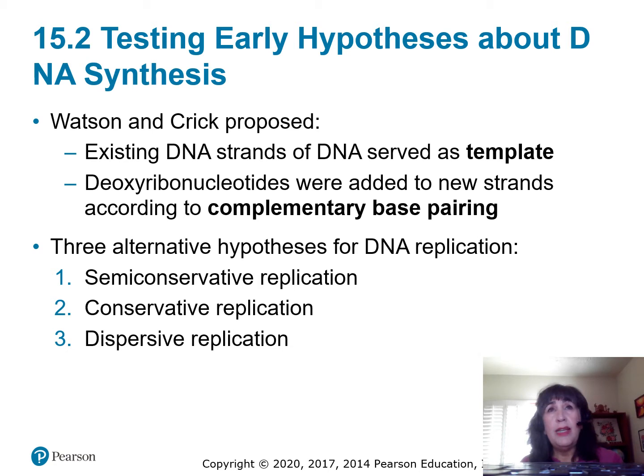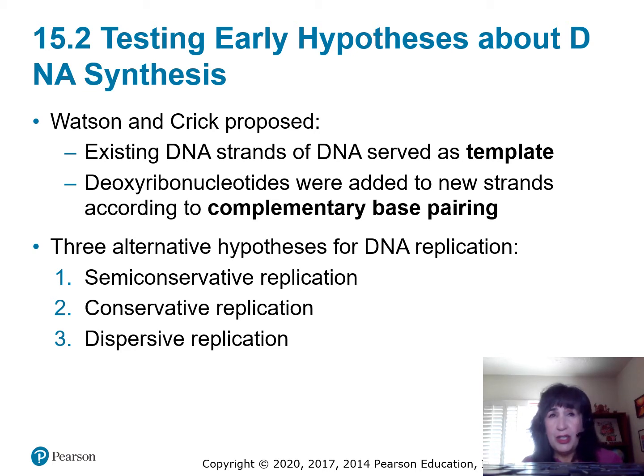So there is an early testing of a hypothesis about DNA synthesis. And so there were 3 ideas that were being tossed around. How is it that DNA replicated during the S phase of the cell cycle? Remember, during interphase we have G1, S, and G2. Well, during the S phase, is it semi-conservative replication, 1 strand old, 1 strand new? Is it conservative, 2 strands old, 2 strands new? Or is it dispersive, little bits and pieces of old and new strands, like randomly combined? Which way was it that DNA replicated?